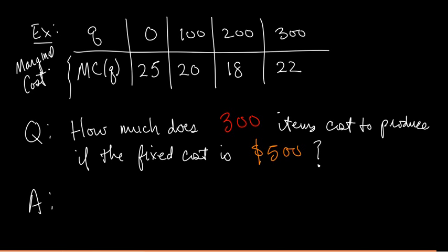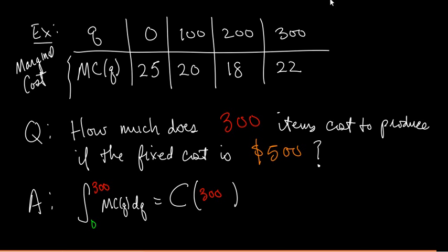We're going to use the fundamental theorem of calculus, and that says that when you integrate the marginal cost from 0 up to 300, what you're going to get is the original function evaluated at 300 minus the original function evaluated at 0. Remember, the original function is just the cost function, and the marginal cost is just the derivative of the cost. So that's why we can use the fundamental theorem of calculus. And now how does that fixed cost come into play? Well, that's just how much it costs you to produce 0 items, because the fixed cost is how much money you need to spend to even start producing those items.